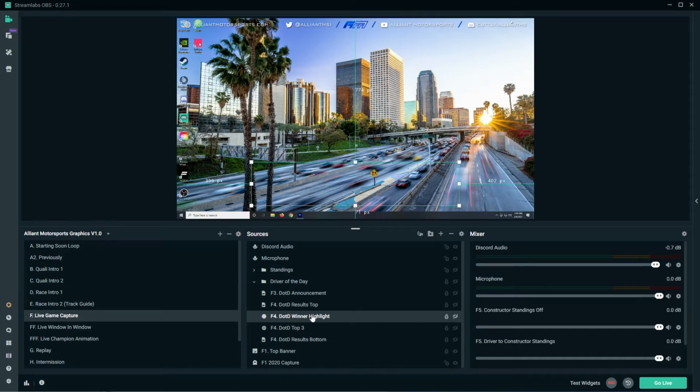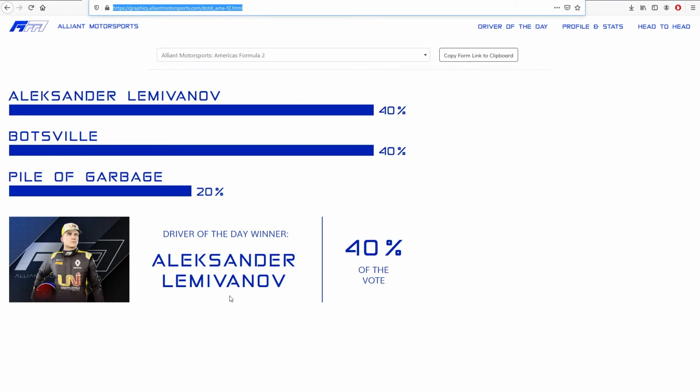of the screen. So for the winner highlight, my distance from the top is 774 pixels, from the left 399, from the right 402, and from the bottom 71. For the top three, my distance from the top is 788, from the left 710, from the right 445, and from the bottom 87. You can just move them around with your arrow keys. Make sure they're unlocked, move them around, and then lock them in once they're in the correct position.